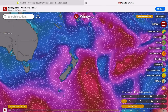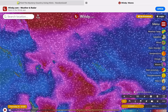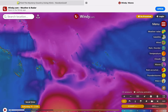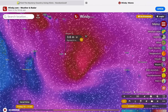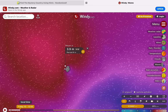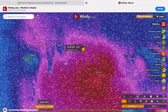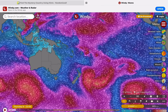Now for waves, it shows those big waves because of the cyclone there, and Samoa also has slightly larger waves because of these systems. So be aware, especially the European near our office shows some 3-meter waves, and before the disturbance passed by, some 4-meter waves, some 4.2. So stay safe. The Cook Islands show a lot as well. So stay safe.